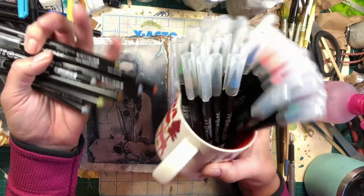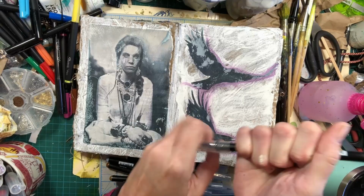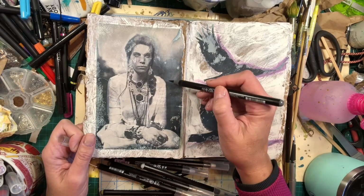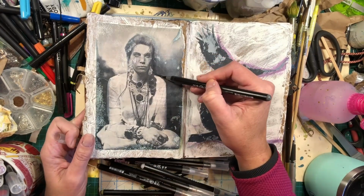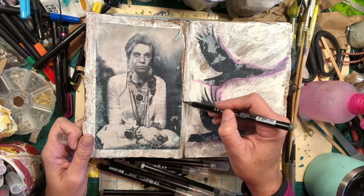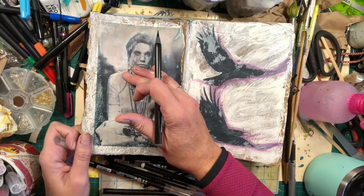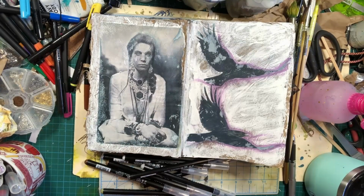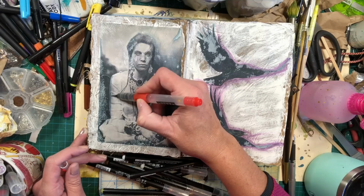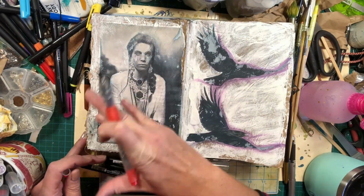And, you know, I didn't mind that I had done that to her face. As you can see there, I think I must have colored it somewhat to where it just kind of blended in. But it really does add to the vintage feel. I was really going for the hand-painted vintage photograph feel with this. Now you can see over there on the ravens where there's kind of that gray tone in the wings. That's what happened with the gesso on the back of the copy paper. So try not to do that.